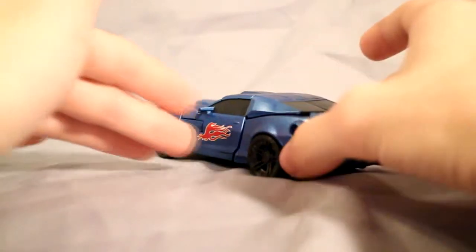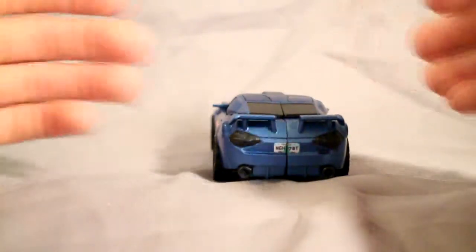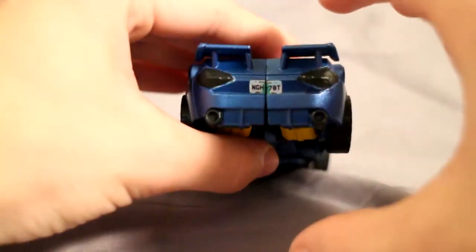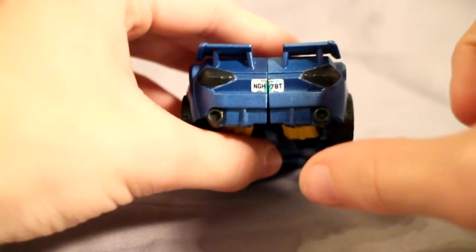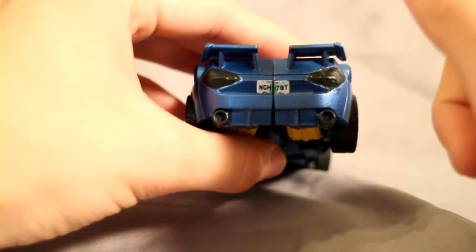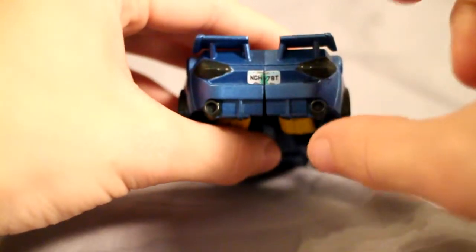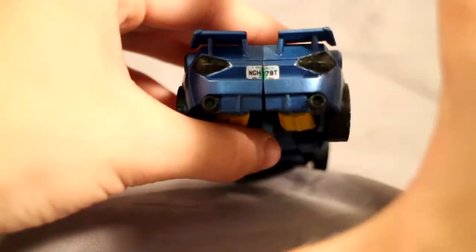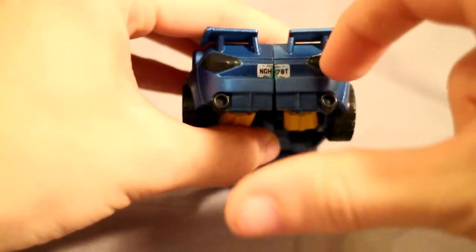Other than that, the only stickers from that set that I used on the vehicle mode were the license plate, which in Leet speak spells out Night, vaguely resembles Nightbeat. Here on the taillights, my original plan was to use some Tester's turn signal red enamel, which I'd used on Motormaster and I think one other Stunicon. But this stuff had gotten really tacky since the last time I used it, and didn't really have the best results. Spilled out over my masking, and I used multiple layers of masking tape. Didn't help. So I just scraped that all off, blacked out the lights, and used a toothpick with some of the paint on it to repair the damage.